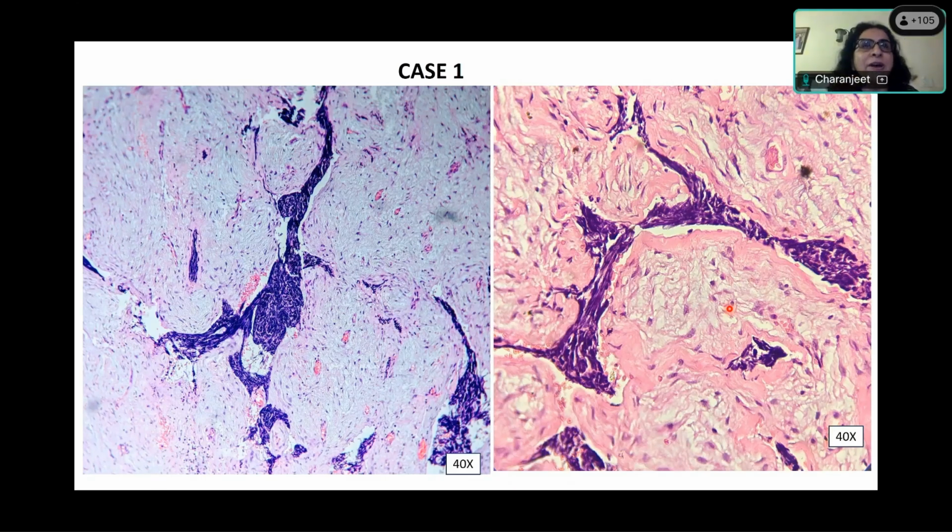So with this, you have given me the differentials. You have told it could be a neuroblastoma, which I would place later. Second, you said desmoplastic small round cell tumor, which we can place first, and then Ewing's and other Ewing's-like sarcomas. So absolutely on the dot. Now we are going to do IHC.